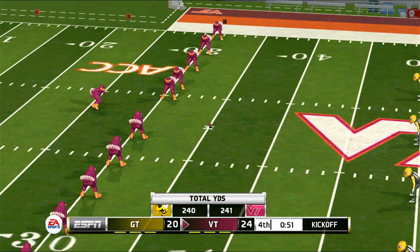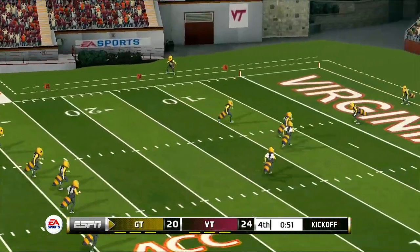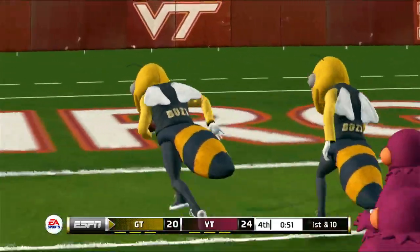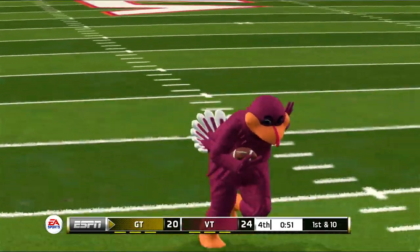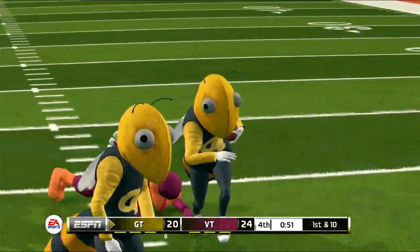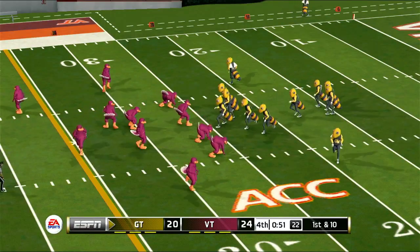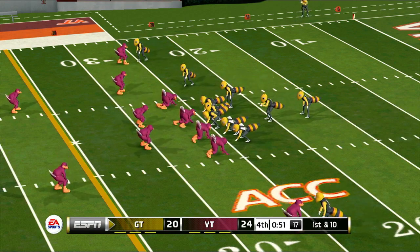Virginia Tech to kick. Nice kick, plenty of distance. And it goes into the end zone, down for a touchback. Boy, the two offensive coordinators have to be loving this. In fact, you can look over at our booth next to us and see how much they're enjoying it with a big smile on their face. The defensive coordinators, on the other hand, might be looking for a pink slip on Monday. Here we are late in the fourth quarter, and this is what this game has come down to. Every possession is going to count, and this could be the one right here.